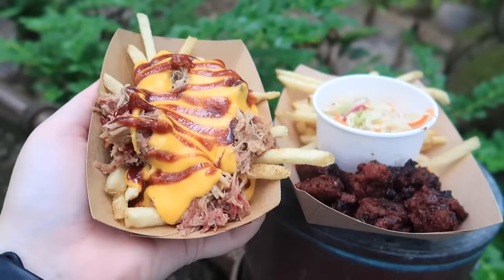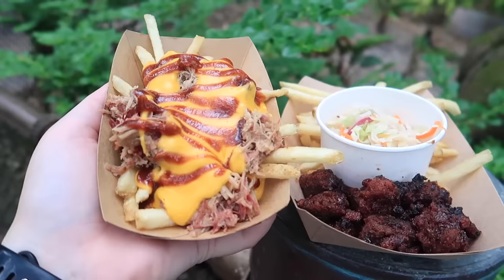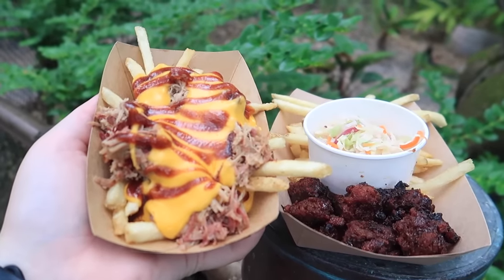They also have a loaded mac and cheese here that I love. So now I'm going to have to decide between that mac and cheese with pulled pork and onion rings, and this — both are amazing options. But we've got to slow down on the fries because we have another brand new food offering. These are the Impossible Burnt Ends, served with french fries and a vinegar-based crunchy slaw for $12.29.